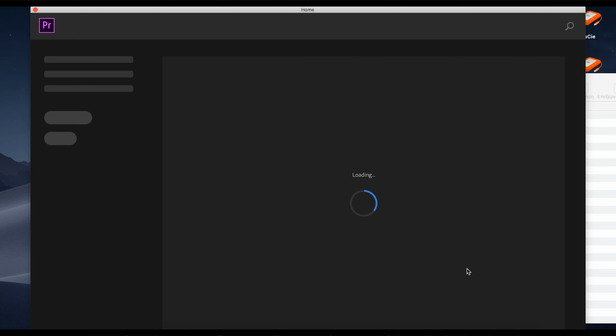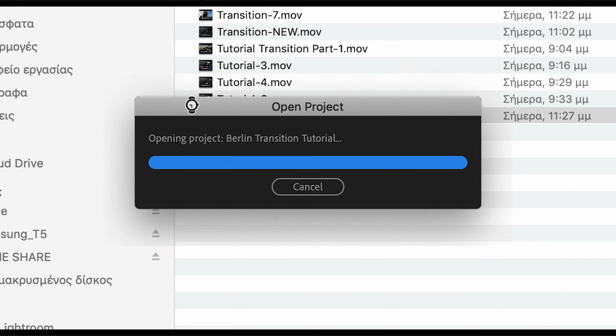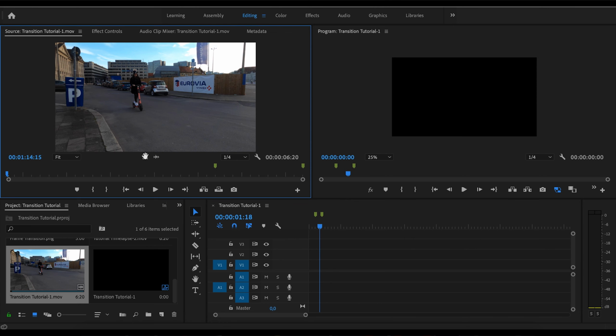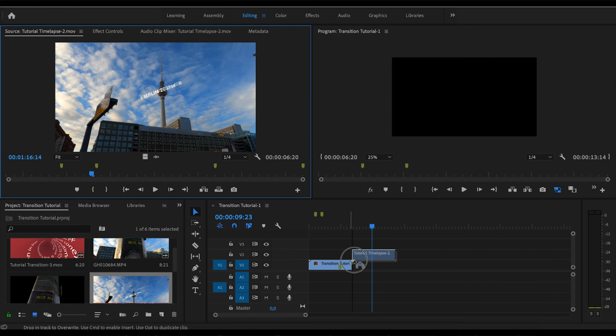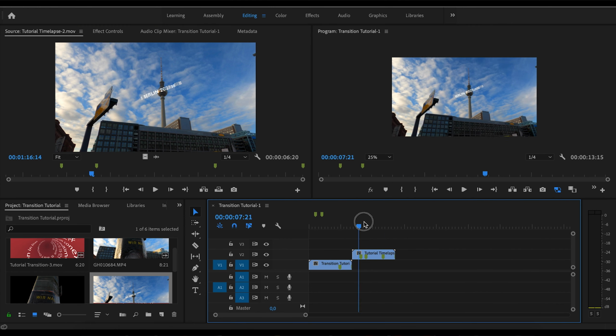Okay, open up Premiere and import the scenes. Scene 1. Scene 2. Trim the second clip and place it above the first one.